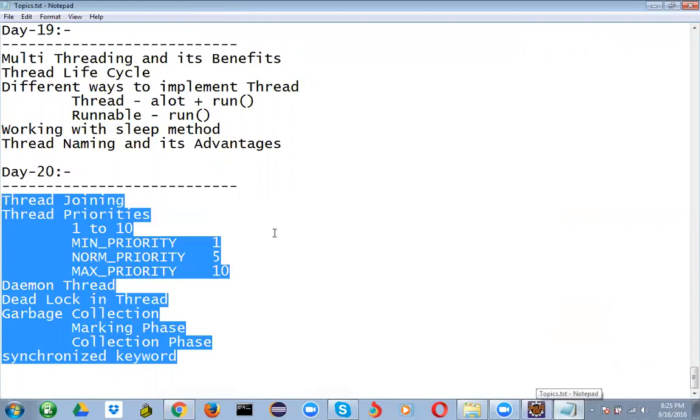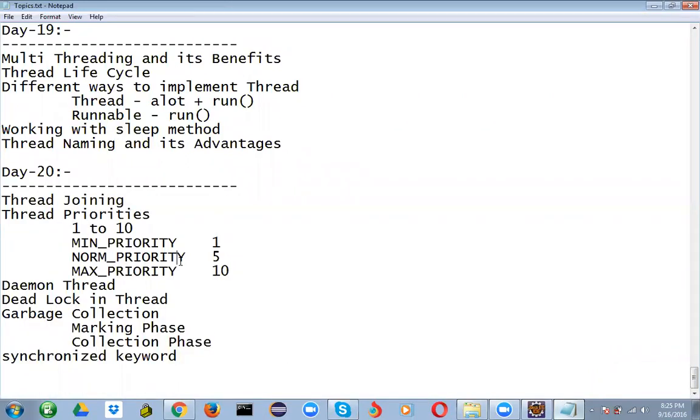Just remember that Java is an ocean, a very big ocean. Even if you go slowly, you can cover it for 6 months or 1 year. Keep on learning. If a person has 20 years of experience, we can bet that he doesn't know everything. That's why I asked whether any topics remain in threads, because threads are a little bit confusing.